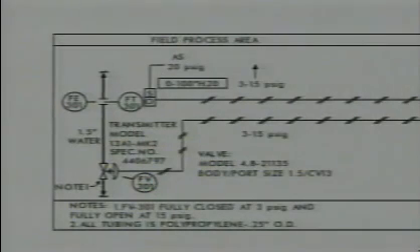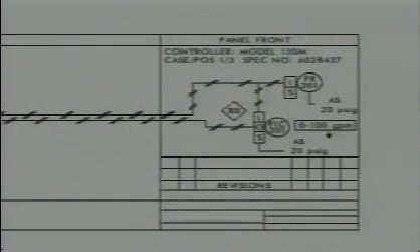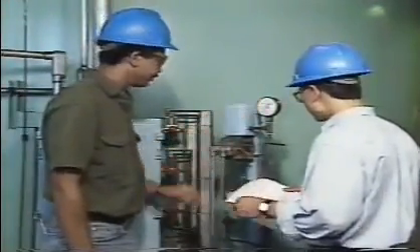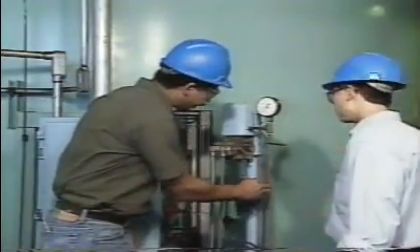The steps for reading a loop diagram are the same, no matter what the process variable or loop type. Start at one end, usually the field process section of the diagram. Locate the primary element. You'll probably find the transmitter located nearby. Then follow the signal lines through each section. And don't forget to read all the information and the specific notes as you go along. You'll find additional information about reading loop diagrams, as well as the other information discussed in this videotape, in your workbook.